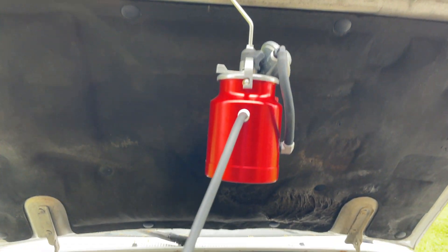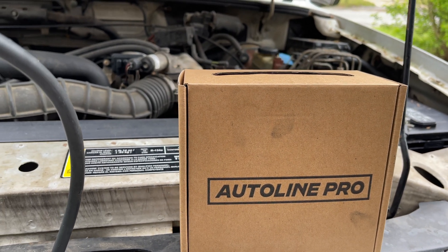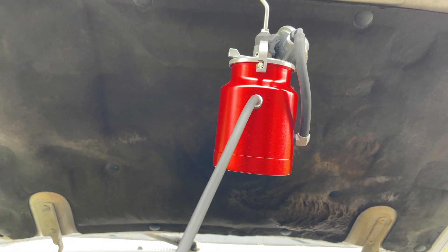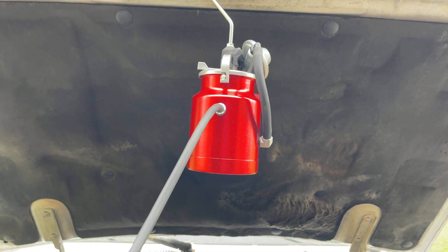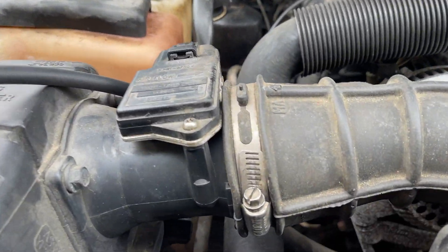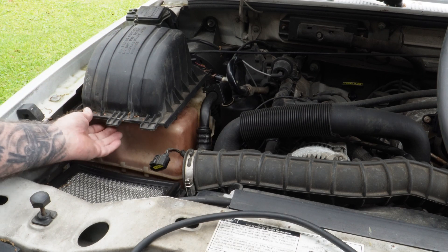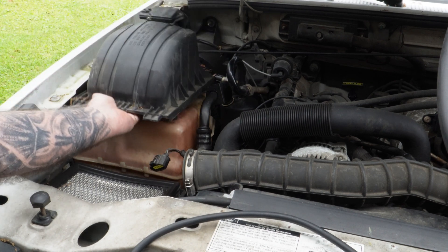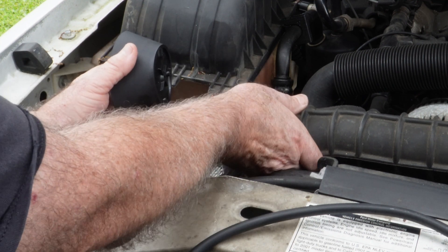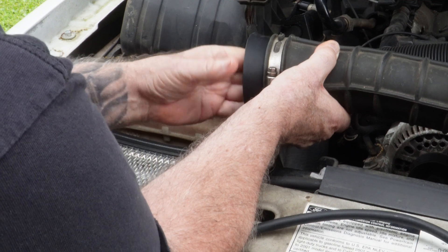Here's the smoke machine I'm using. This is actually made by Auto Lime Pro and I purchased this off Amazon. It's one of the cheapest smoke machines I have found — I think I paid $69 for it. It's an old paint can is what they're making these out of. I've used this one before and it's already got some oil inside of it, it's ready to go. I'm going to go ahead and take this clamp off right here — this is where we're going to put the smoke in. I got the air filter cover and the mass airflow sensor off of here. I bought these adapters also, also made by Auto Lime, and they have different sizes depending on where you want to go in when you smoke. So all I'm going to do is just push this into here.